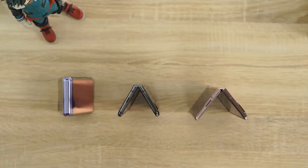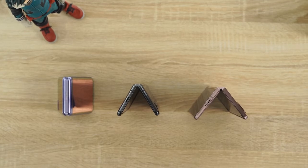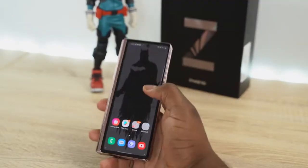The Z Fold 2 is a successor to the original Galaxy Fold. And if you look at how Samsung has taken things in terms of foldables with the original Fold, the Z Flip, as well as the Z Fold 2 that we have here, it is quite interesting, an expansive range of foldable devices. Now, this device, the Z Fold 2, or the Fold 2, I'm going to call it, because that Z naming is just, sorry, Samsung, you shouldn't have done that. The Fold 2 as a device is really awesome.